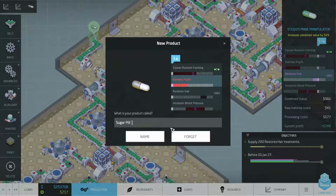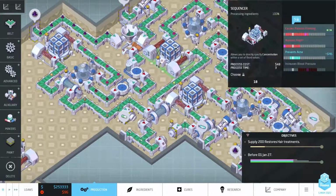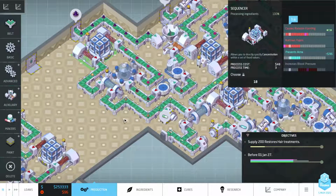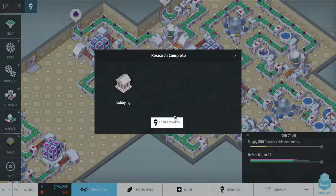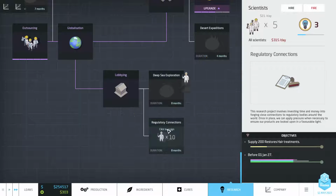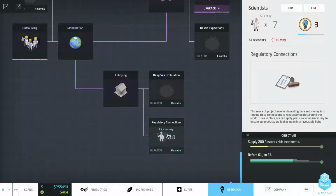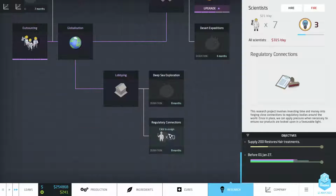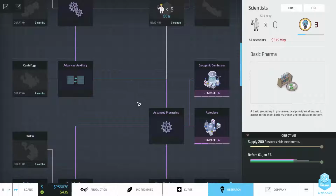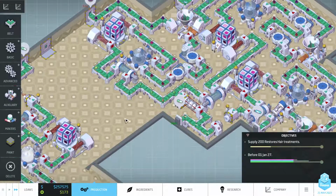Uh-oh. Yeah, just name that a sugar pill. What happened there? I think that was just one that I hadn't set up the... Oh well, we're going to have a couple of sugar pills coming through. Hey, we've got lobbying done. Alright, we'll get advanced construction technique and then I'll send them down to do regulatory connections. Oh no, I've paused it. There we go. Fucking sugar pills.